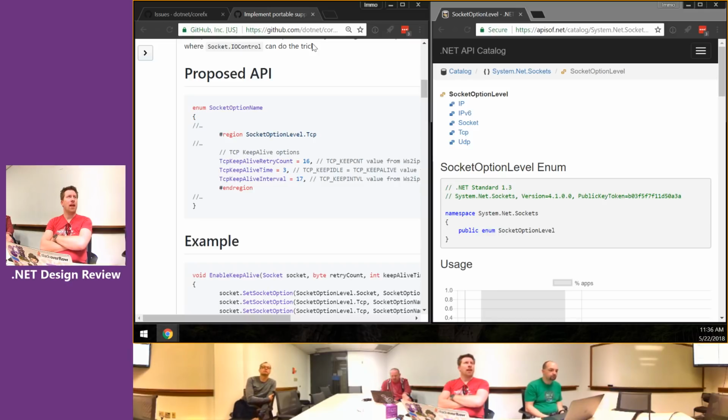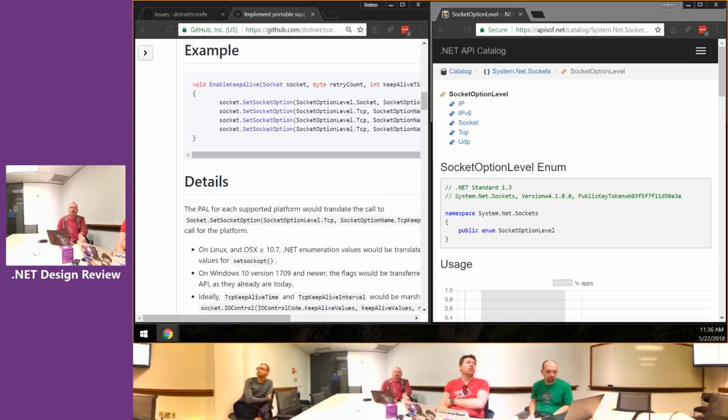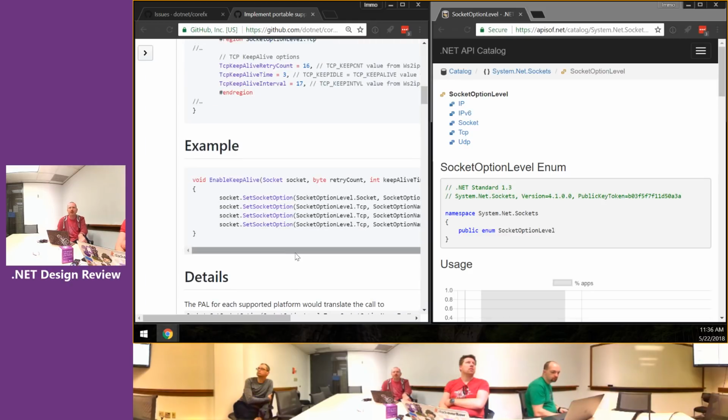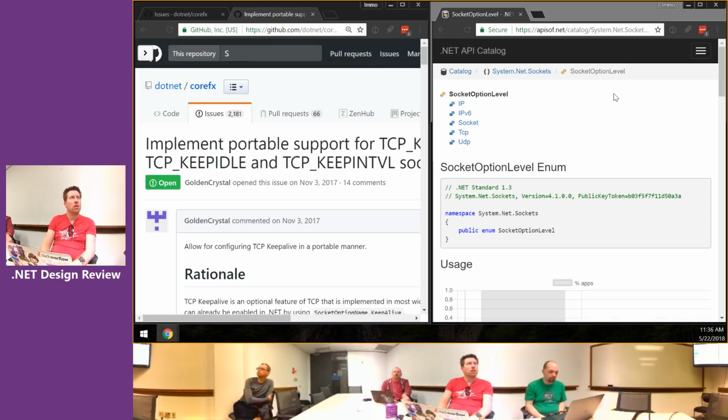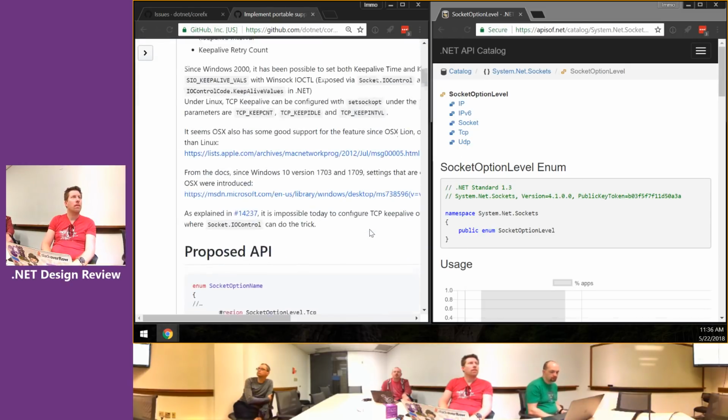I mean, there's sort of flags, right? How do you combine them? You don't? I don't know. You see the example usage over there. It's basically, hey, I want to set this, here's the value. Socket option level TCP, socket option name. Oh, sorry, I'm on the wrong one. Yes, you are. Yeah, so, can you guys hear me?